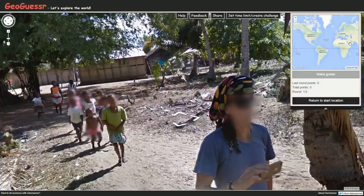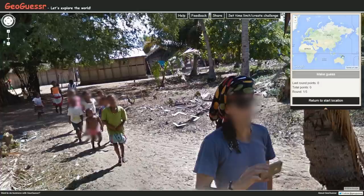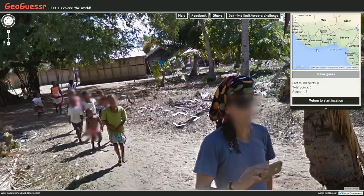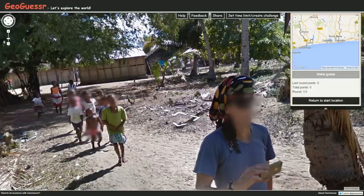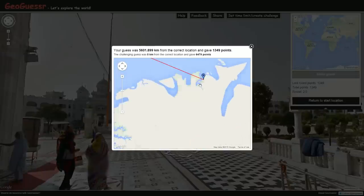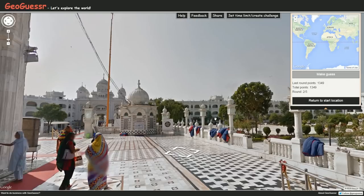Ah, tough to tell. I'm going to go — should I? It might not be a smart idea. Maybe I should go with Africa as it's in the middle of the two. I have no idea where to even guess. Does it look like Benin? That's a country I never really think of — let's say Benin. And the answer was Madagascar! Well, at least I went with Africa. We were in Madagascar — makes a lot of sense, a little river delta area. 1349 — not off to a great start.